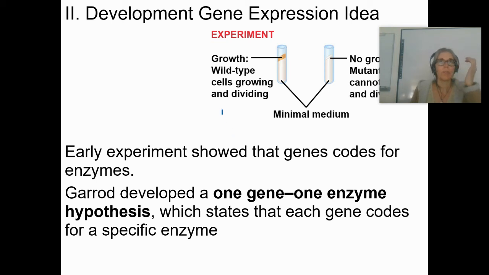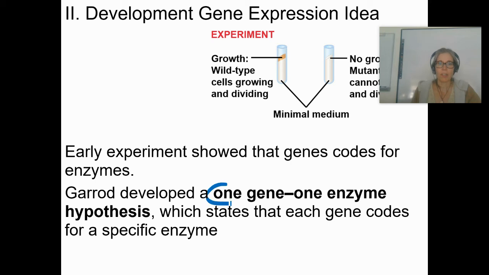And so we knew from earlier experiments that DNA was a genetic material. But how does DNA end up making me? How does it give me blue eyes and one nose and two ears and all that stuff? And so the earlier experiments had, I think they were yeast, and they were given amino acids to grow on. And if you took out one of the amino acids, the yeast could still grow. But if one of them had a mutation, maybe it couldn't grow on that anymore. And so they said, oh, here's this mutation, this problem in DNA, and it ends up so that they don't have the enzyme that they need to make this other nutrient.